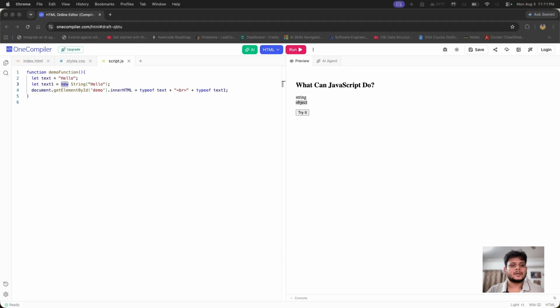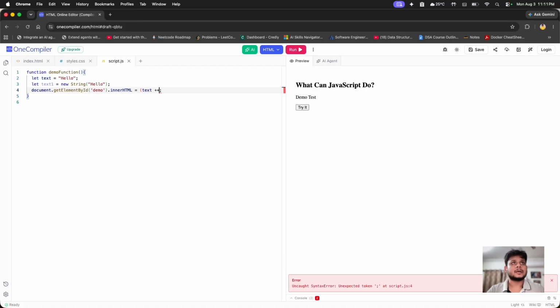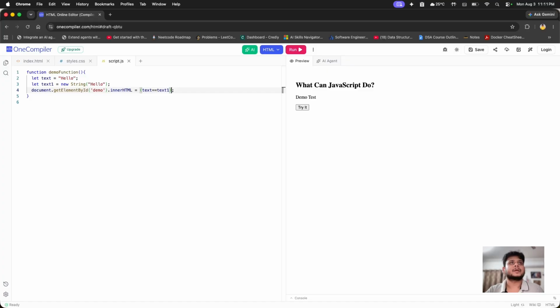If I compare, for example, text is equal to text1, and I try this, it is true, because text is a string and y is an object, text1.